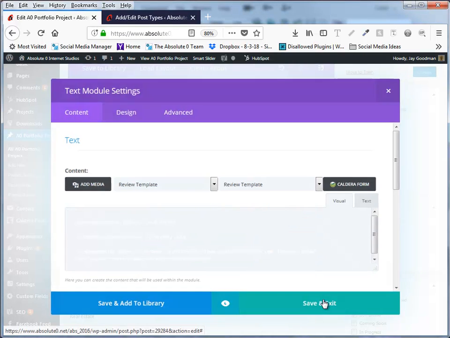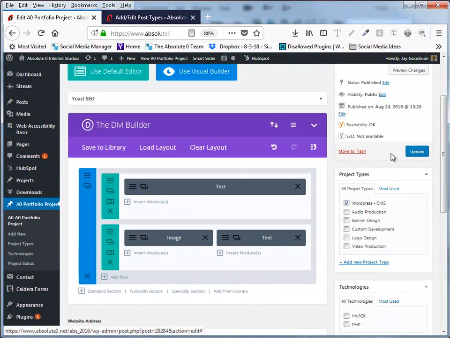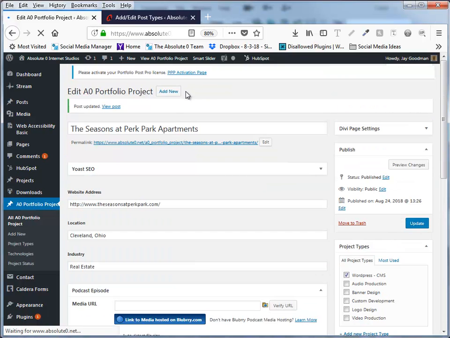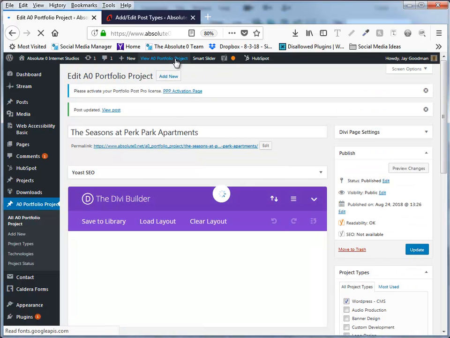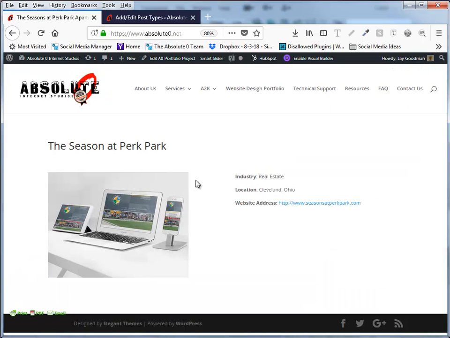Alright, so we've got our portfolio project. The single thing is done, and it looks exactly how I want it to look. Here's my header. Here's an image. If I want, maybe I want to put a gallery down here, whatever. Okay, so remember that in my portfolio, I have a bunch of these. And let's say that I've got 50 or 60 of these things.